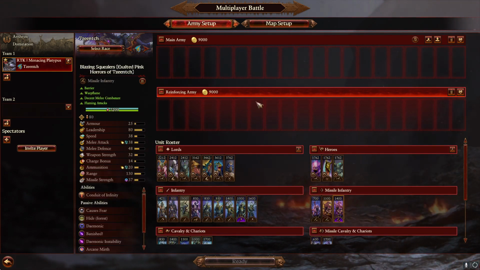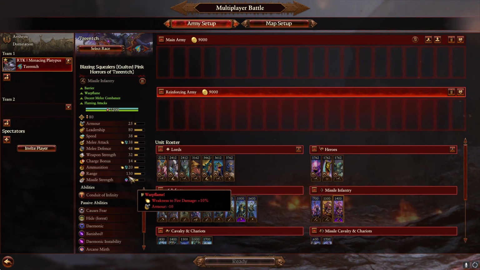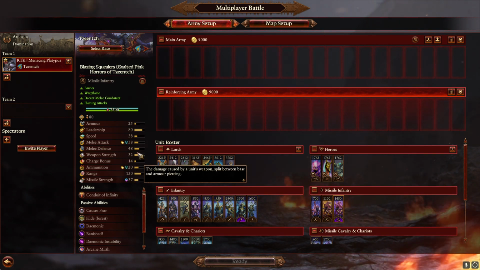That said, these guys are a really nice missile piece. Like, they just hit really, really hard, as well as applying the Warp Flame effect, and having really good melee defense. They're actually pretty tanky in melee. So the ability I'd skip out on, but they're actually just a really solid missile piece. Again, they're very weak to shooting, so you can't bring them to shooting factions. But against more melee-oriented factions, they're a solid piece.